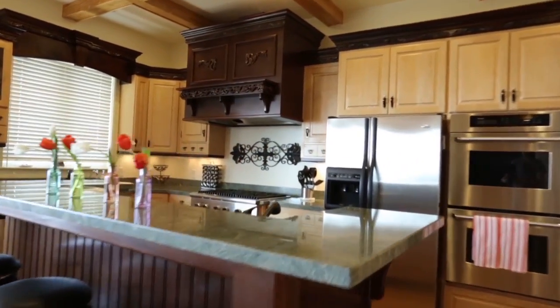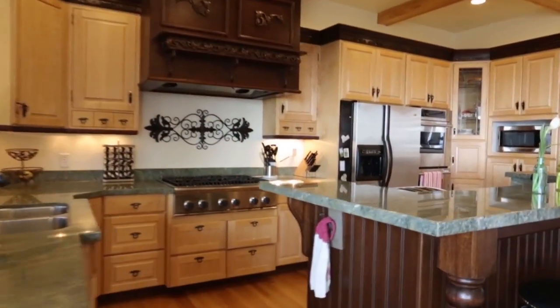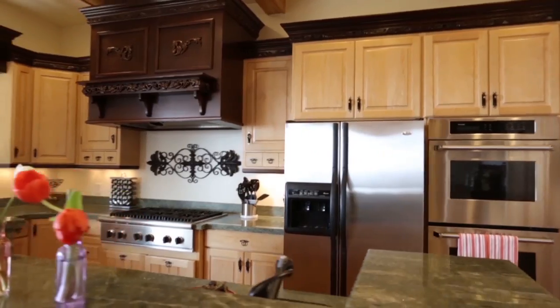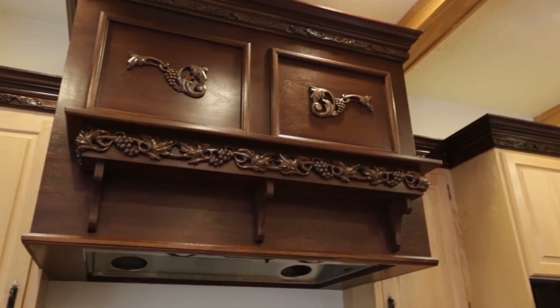Yeah, it's a fantastic kitchen. I love how they trimmed this home out. Yeah, and details everywhere. Yeah, lots of details. That's one thing. They really spent a lot of time, money, and effort on this one. This is not your track home by any means. No. They really put a lot into this one. They did a nice job of the contrasting colors and stuff and tying it all together.